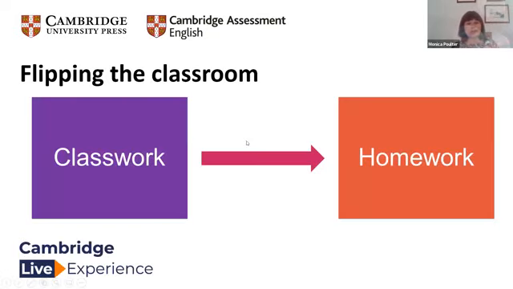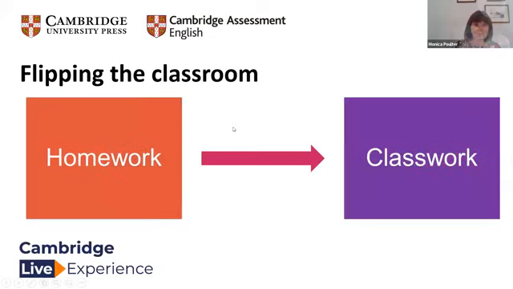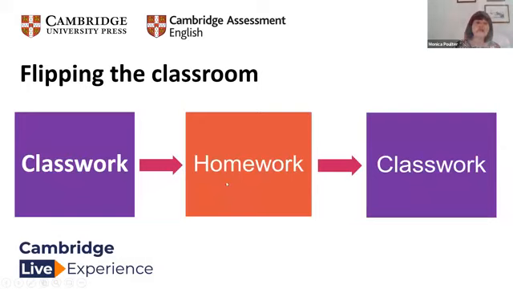So when you're using the flipped classroom, in the normal classroom, you will set classwork and then you will go on to do the homework. In the flipped classroom, what you're doing first is to set some homework. So for example, when we were talking about the reading session, you could set that task before the class, then come to the class to do the classwork, and then do some follow-up work afterwards. In the flipped classroom, you're doing that homework at home, then coming to the class, and then you're doing the follow-up work afterwards. If you're teaching online, we can use a similar strategy.